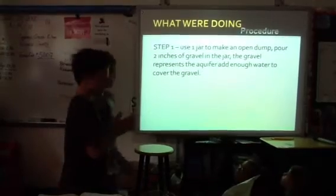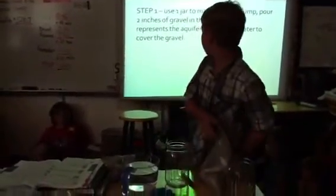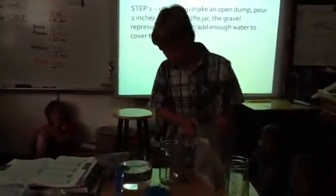Alright, what we're doing. Step 1, we're going to use 1 jar to make an open dump. We're going to pour 2 inches of gravel into the jar. So we're going to pour 1 inch of gravel into jar 1.